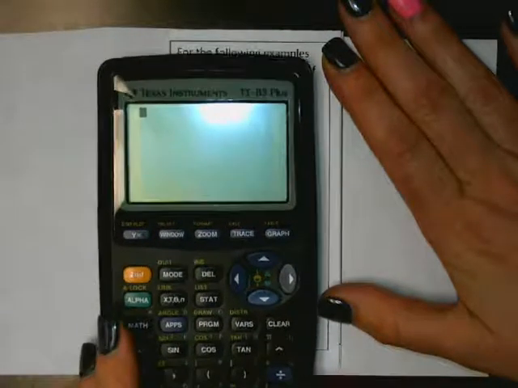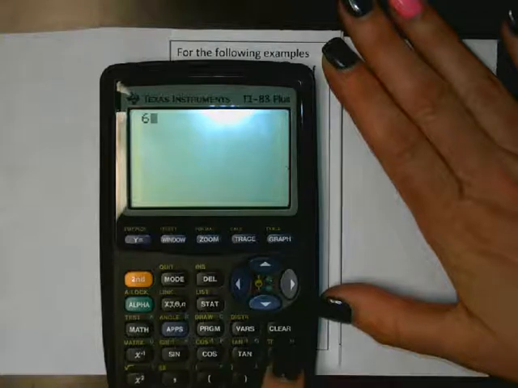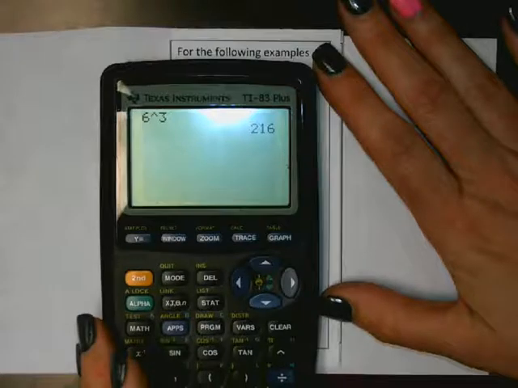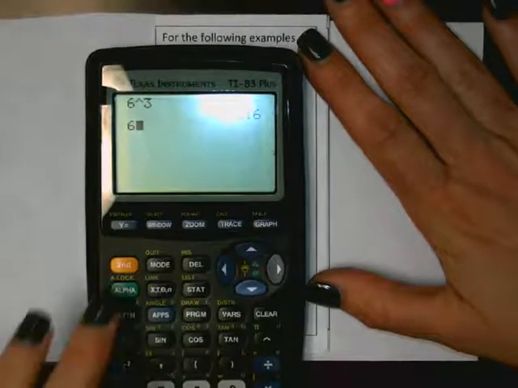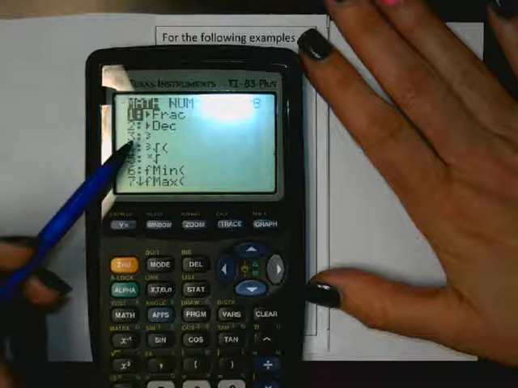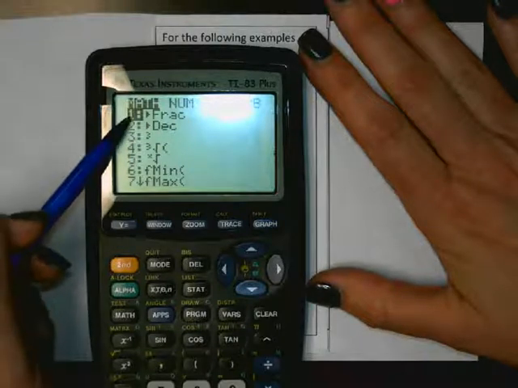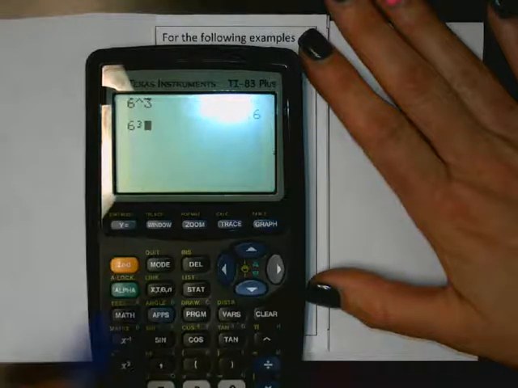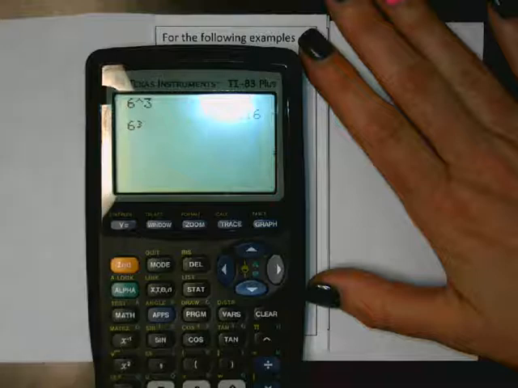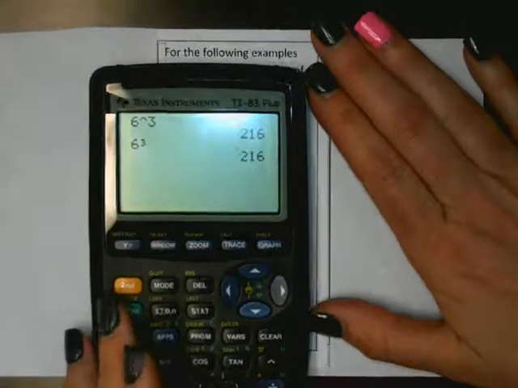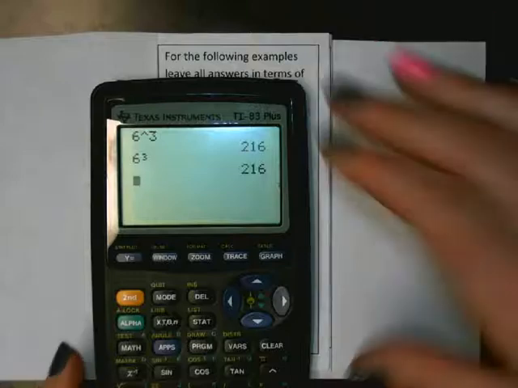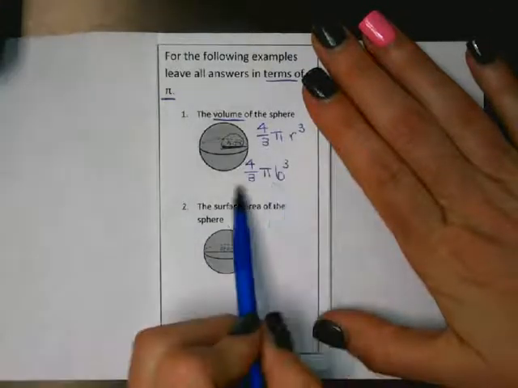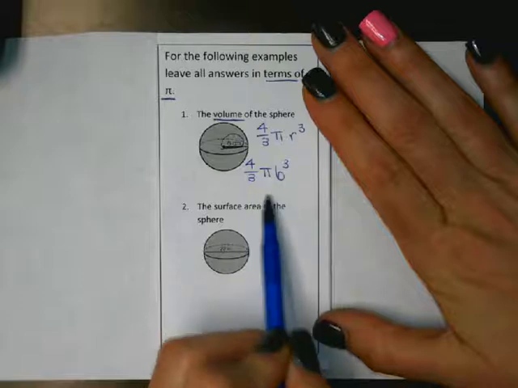Two ways in the calculator I can get 6 to the 3rd power. I can type 6 and the little caret or house key and 3, and that's going to give me 6 to the 3rd power. Or I can type 6 and then I can press the math. We do that fraction, inner. Well, if you look down to the third one, it's cubed, and now I have 6 to the third power. Same answer. So either one that you're comfortable with, you can use math or you can use the caret key. But I'm going to let you finish solving this one out. Leave your answer in terms of pi.